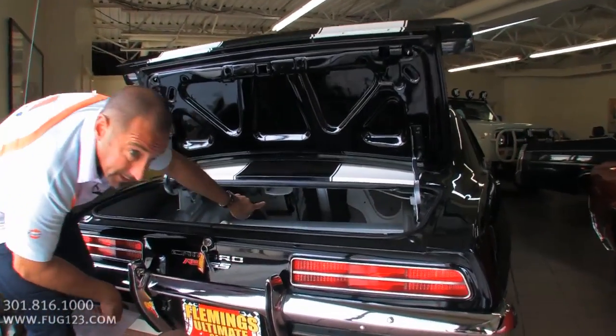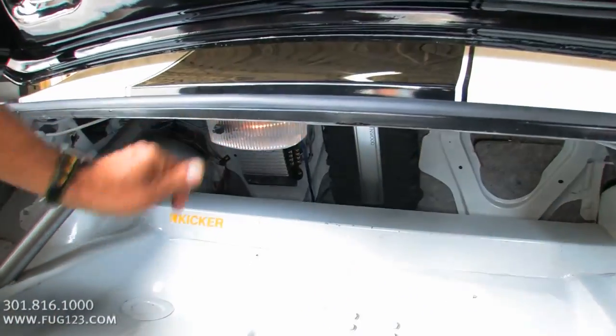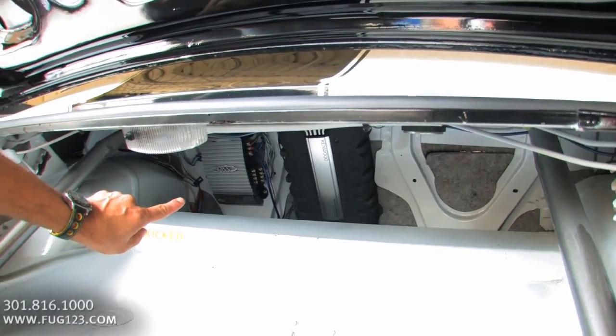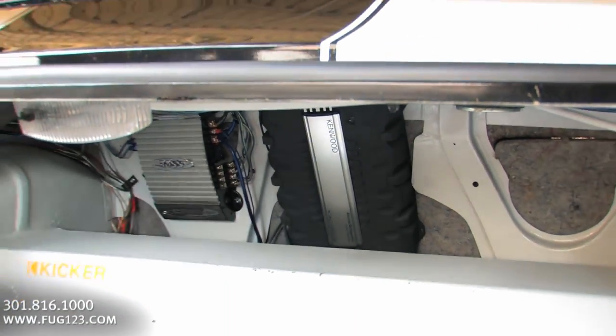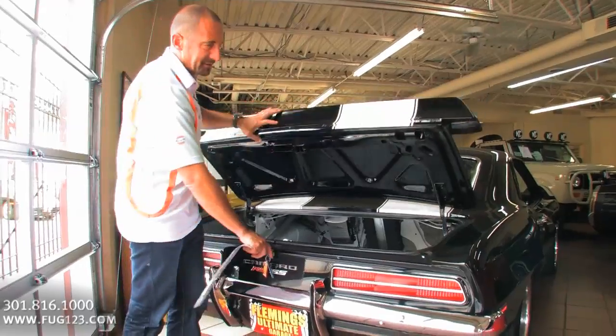If we come up inside here, there's a cool little light. Up inside is the rest of the stereo system — it's got the Kenwood amp, Boss crossovers, and all the wiring for the multiple speakers, head unit, and everything that goes throughout this car. This is nice, man. This is cool. I love these cars.